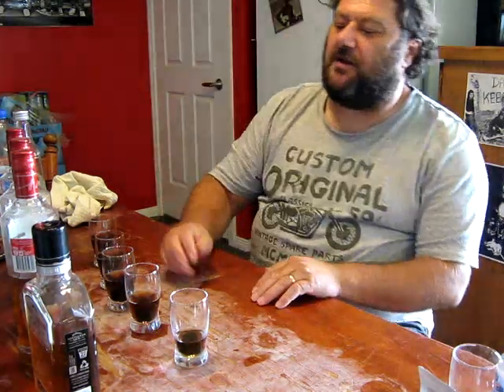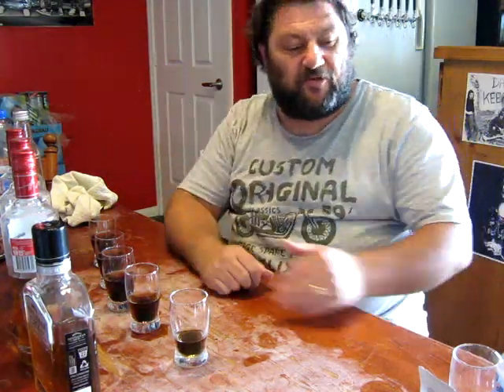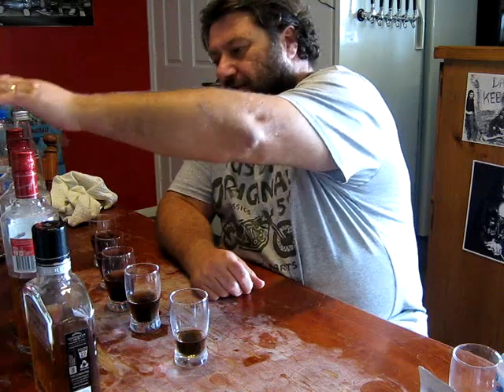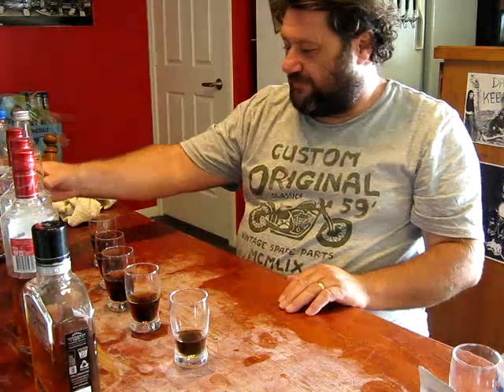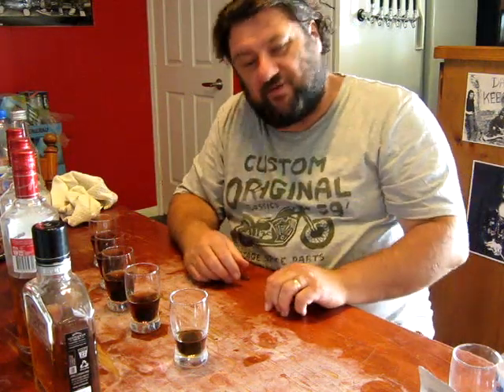What I've got here in front of me are the four bottles of the Molasses Wash, which I cut to 40% and then mixed with the Top Shelf Essence rums: four rums - Aussie Red, the Jamaican Gold, Dark Rum and the Spiced Rum, mixed up with a little bit of sugar as per instructions.